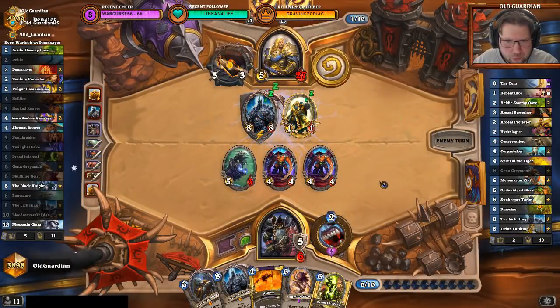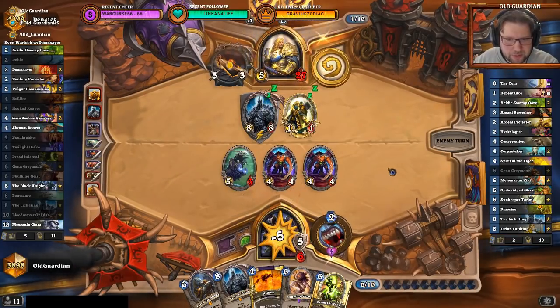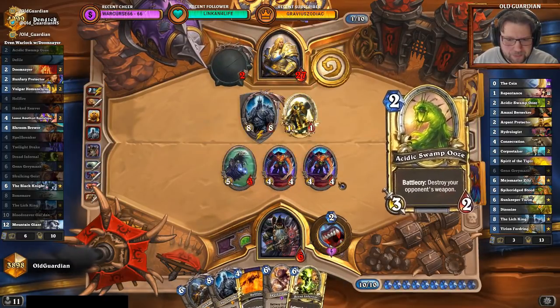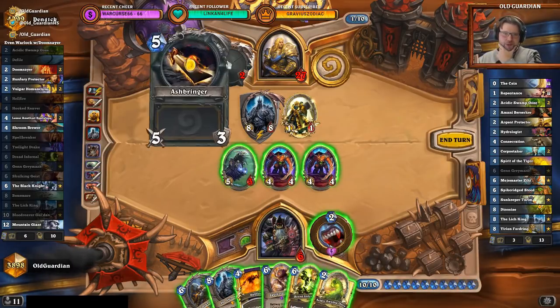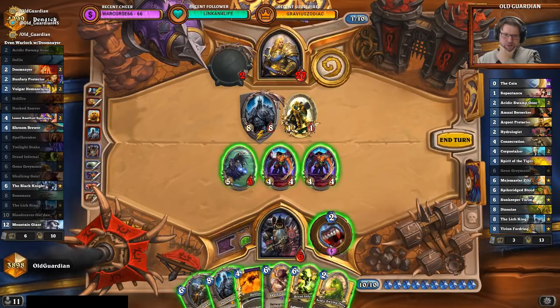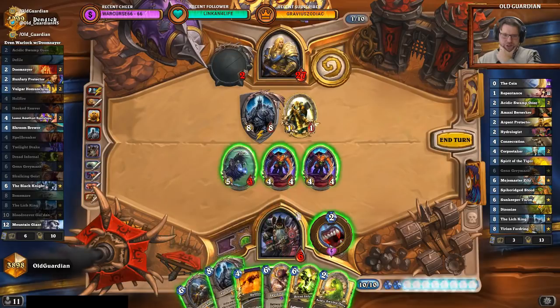Is he going to kill the Bone Mare to prevent a good trade on the Lich King, or is he going to hit Face? He likes to hit Face. I see what you did there. Okay. I mean, I have to ooze the weapon, right? Ooze and Lich King. Trade, trade, trade. Or hit, hero power, hit, Lich King.